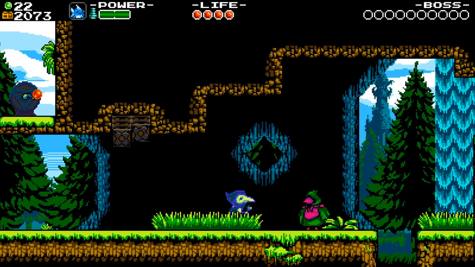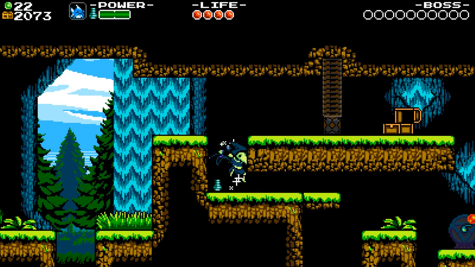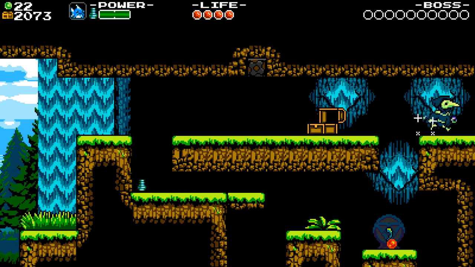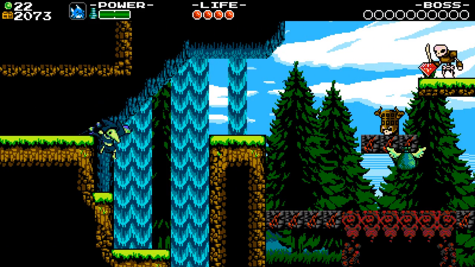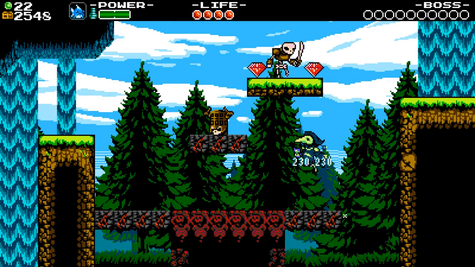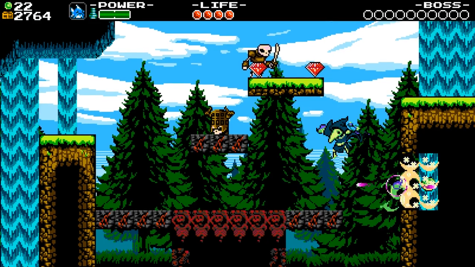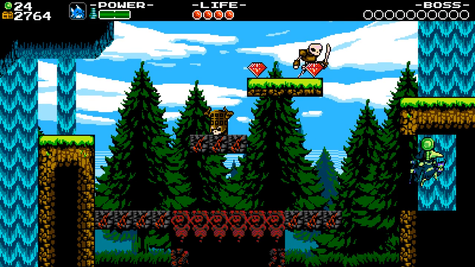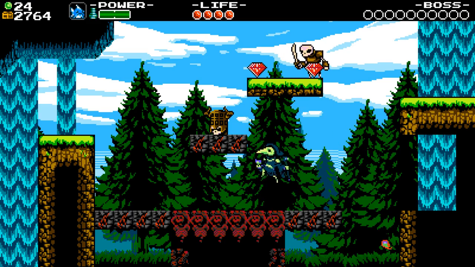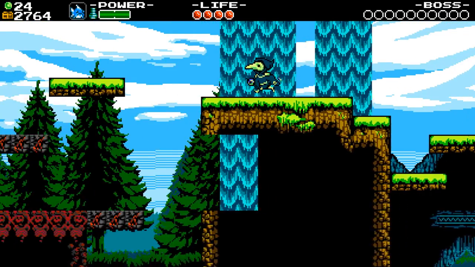This is tricky. I feel like Plague Knight should be easier to get around with the way he can hover and all that, but it has a little bit more learning curve on it, like fairly significant more learning curve. And I'm not sure the hover or the homing bombs are as good as I was hoping. I'm gonna go get those red gems.